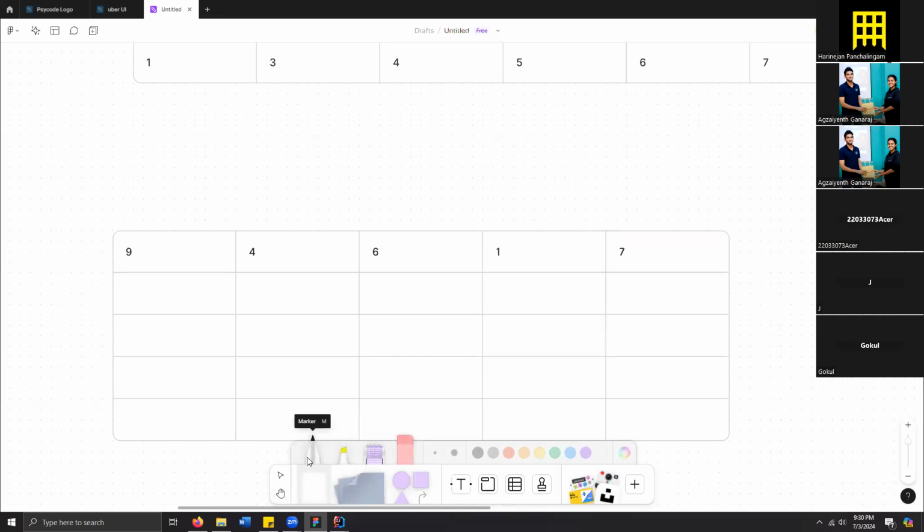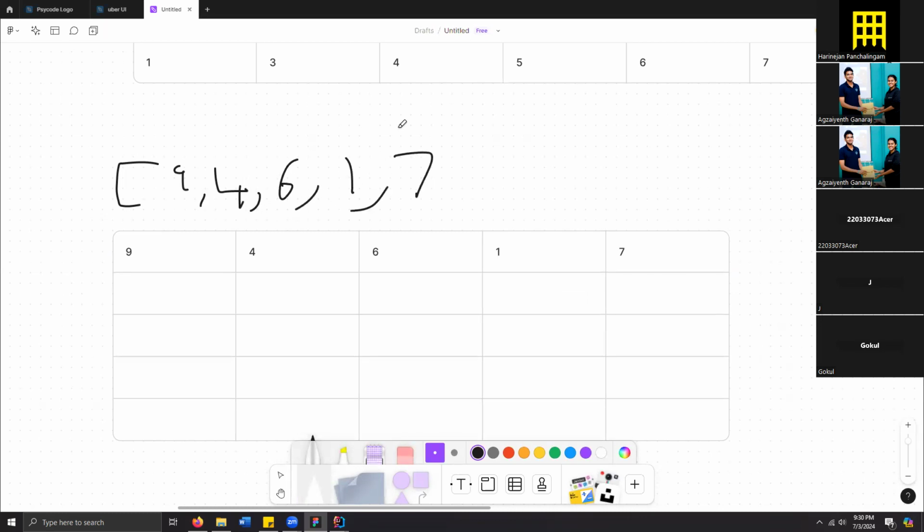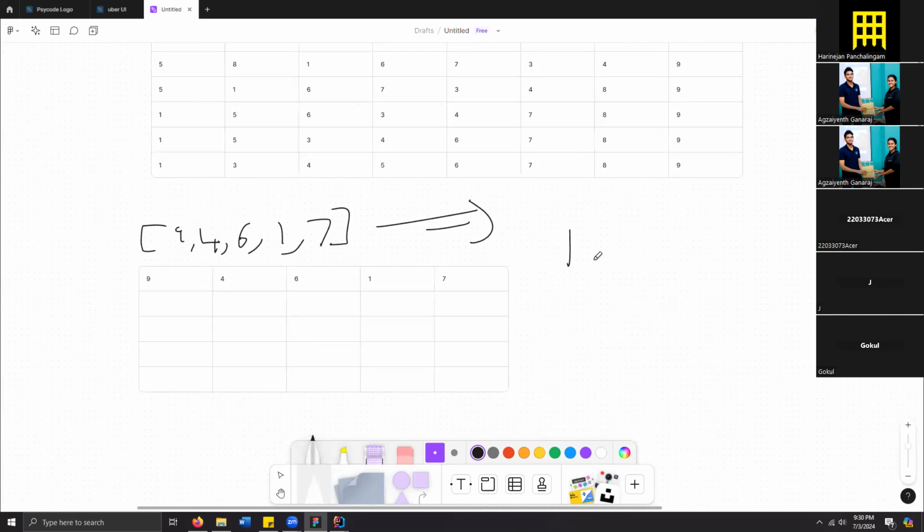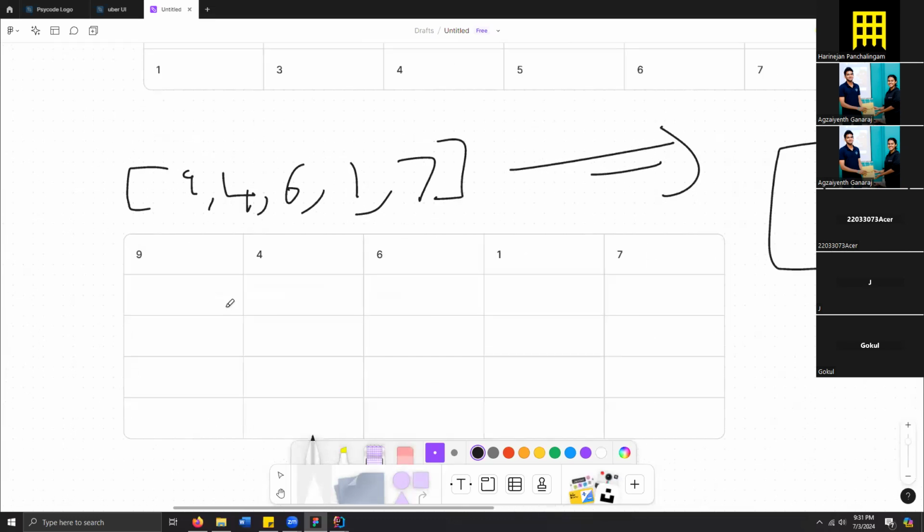So we have an array of numbers 9, 4, 6, 1, 7. Now what we want to do is sort it in ascending order. If you sort it in ascending order, it's going to be 1, 4, 6, 7, and 9, right? So we want to turn this into this. So let's see how the bubble sort algorithm works.